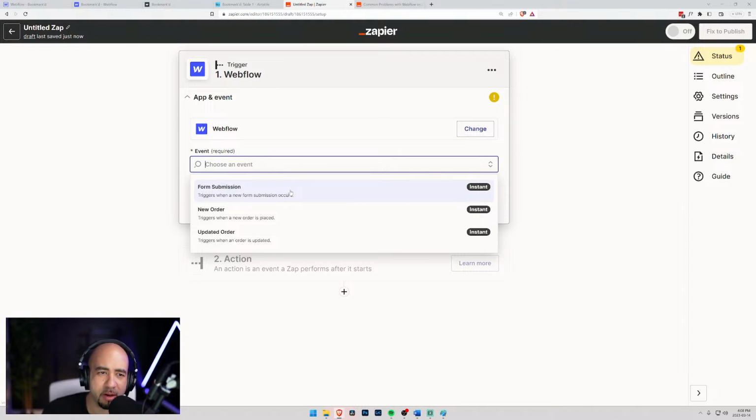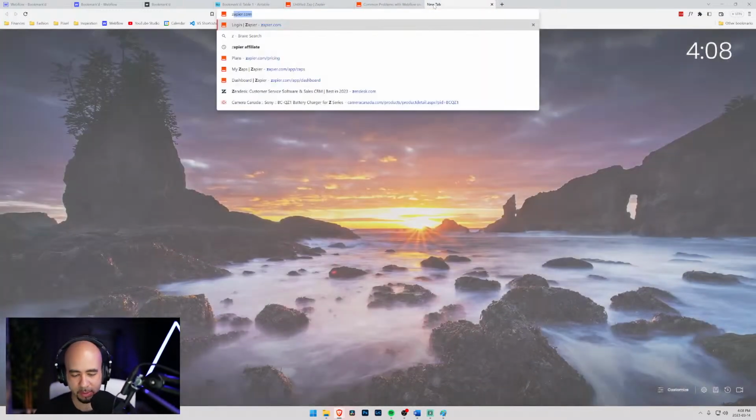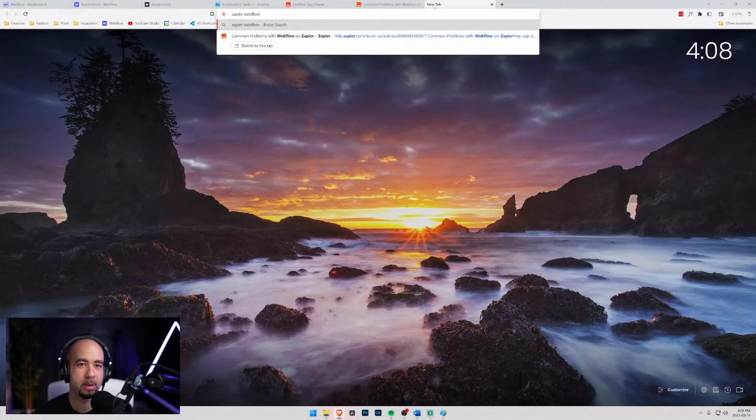Is it just me, or are there things that are missing here? Webflow should have more events than just form submission, new order, update order. There should be things like updated collection or a new collection is added. I thought there was way more. What are they called? Interactions?